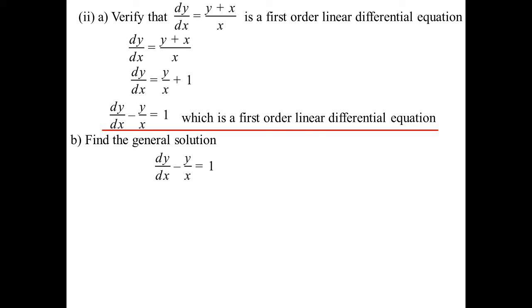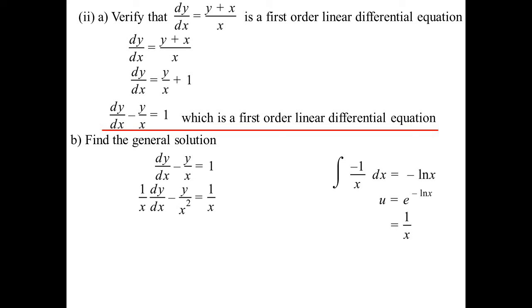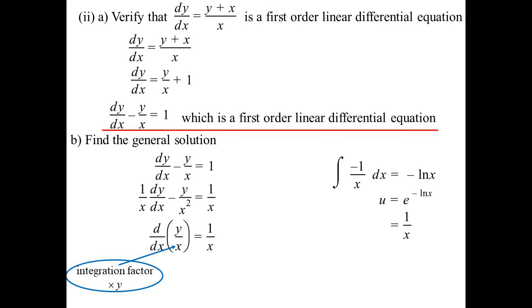Okay, work out my integrating factor. I want to integrate the coefficient of y, which is minus 1 on x. We get minus log x, so my integrating factor will be e to the power of that, which is 1 on x. I will multiply everything by 1 on x. That now means my left-hand side is the derivative of y on x. We should end up with the integrating factor times y. y on x will be the log of the absolute value of x plus a constant. Multiply both sides by x to make y the subject if we prefer. And there it is: x log absolute value of x plus some constant times x.